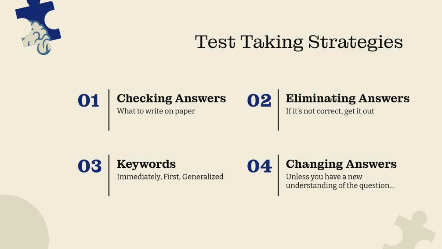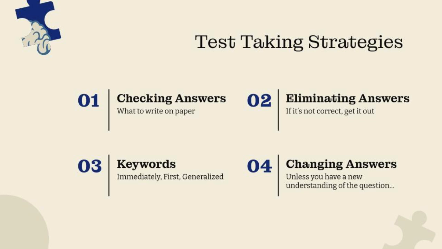Okay, so first, when you're checking answers, if there's something that I'm particularly stuck on, like a question I'm having a hard time with, I would flip over to the back sheet of my cheat sheet, and I would write down the number of the question, and then I'd do A, B, C, D, and then I would cross out whichever ones I knew were incorrect, which brings me to the second one, eliminating answers.